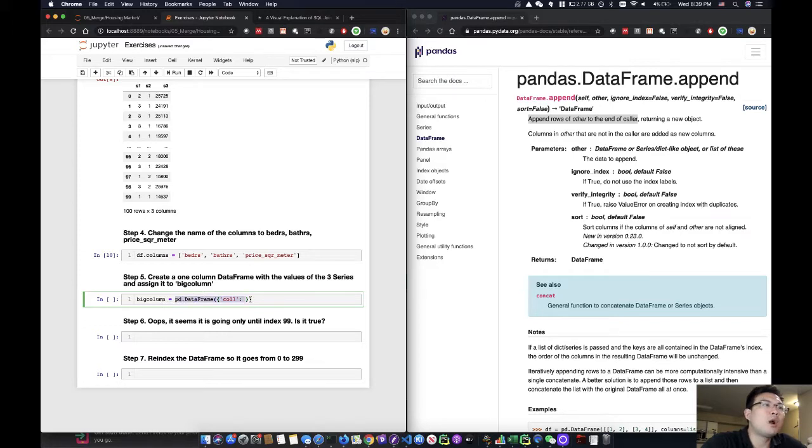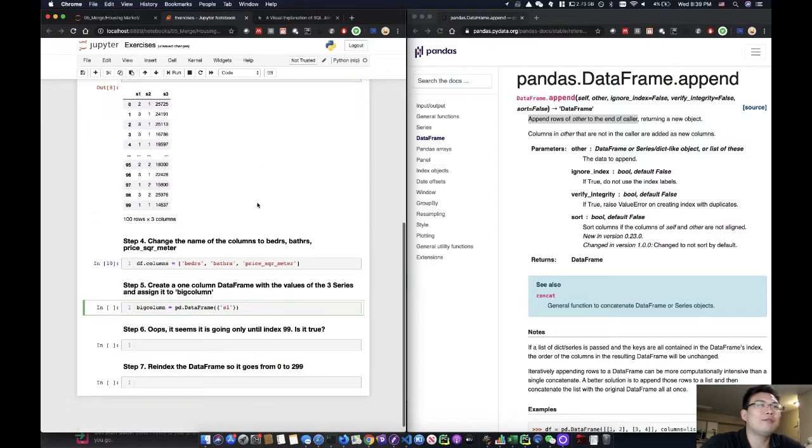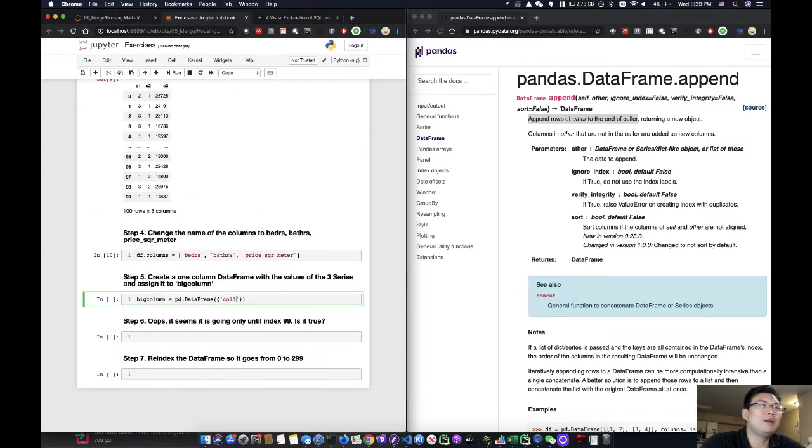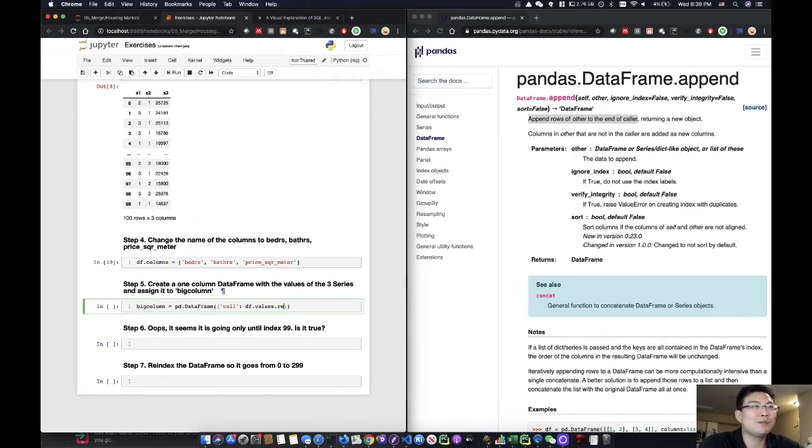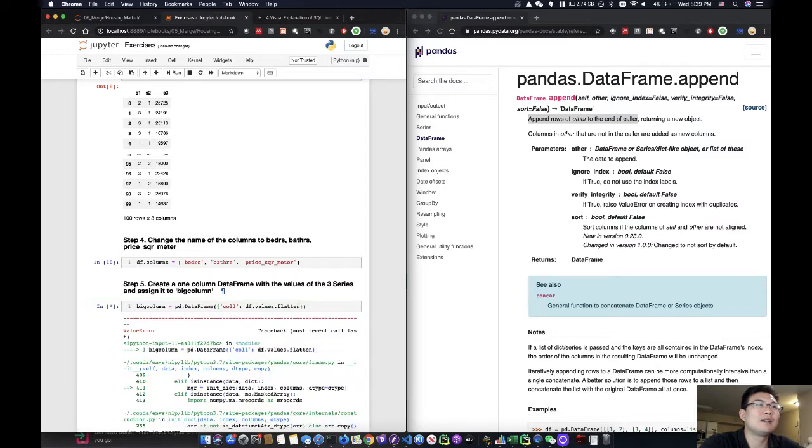You know what? I'm probably a little bit lazy, so let me try this method. I'm going to use NumPy. Yes, I have NumPy here. So for column1, what I'm gonna assign is df.values, which gives me a 100 by 3 array. I just do reshape, or I just do flatten.